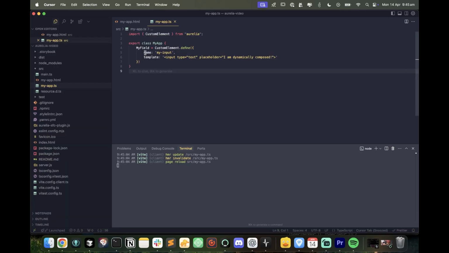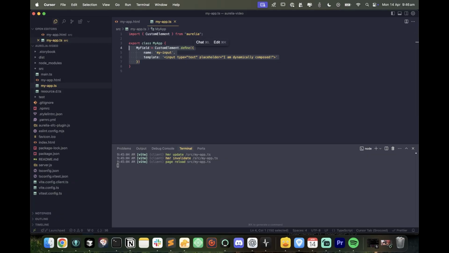You don't have to define them like this either. You could have this registered in the global dependency injection container and then render it that way as well, or you could import it and supply it as well. There's a few different ways. So it's worth noting here, and this is mentioned in the documentation, when you compose a full custom element like this, all its standard lifecycle hooks like binding, bound, attaching, attached, detaching, unbinding will be called just as if you'd used the element directly in the template. Plus, there's an extra activate hook, but we'll talk about that soon.